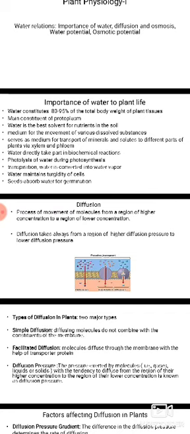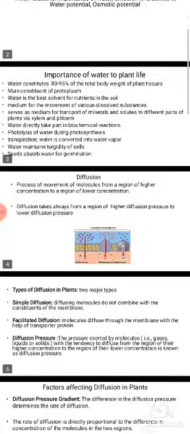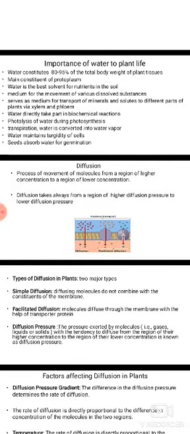Water serves as a medium for transport of minerals and solutes to different parts of the plant body via xylem and phloem. Water directly takes part in biochemical reactions, and it is also important for photolysis of water during photosynthesis. And even in transpiration, water is converted into water vapor, and water maintains the turgidity of cells, and the seeds absorb water for germination.